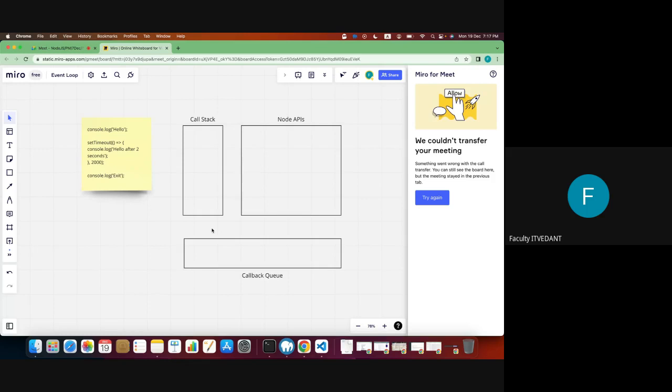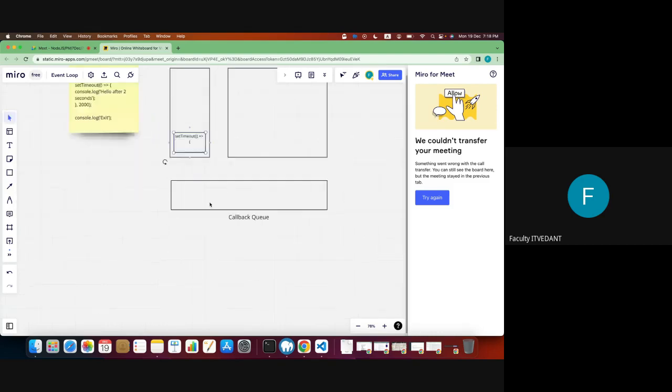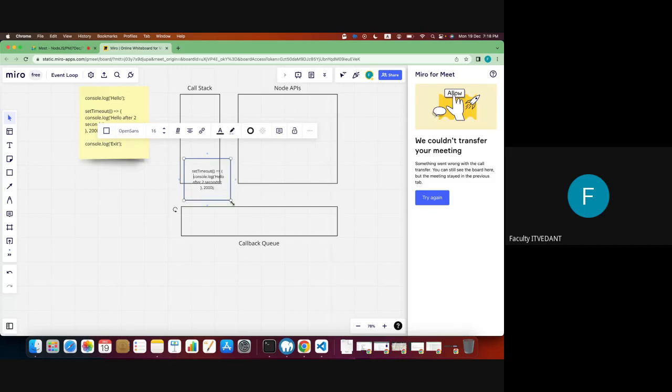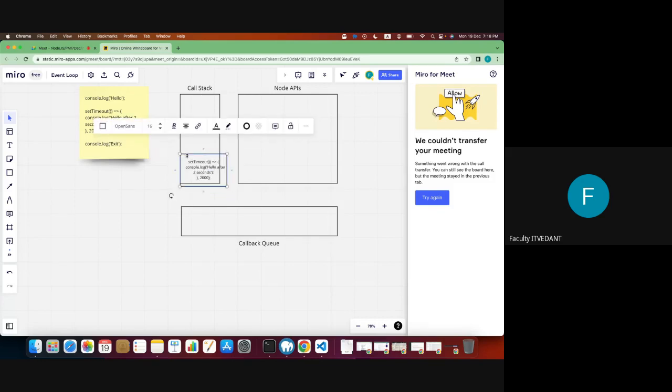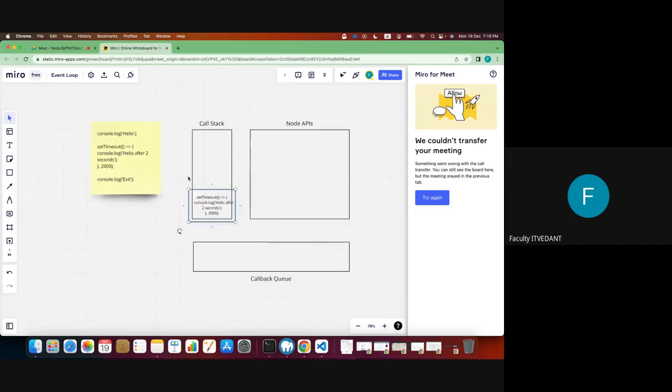Then comes your second code, which is your setTimeout. Now what happens when you run a setTimeout? Again it will go into the call stack. It's a bigger block of code, so let's assume it's in the call stack.